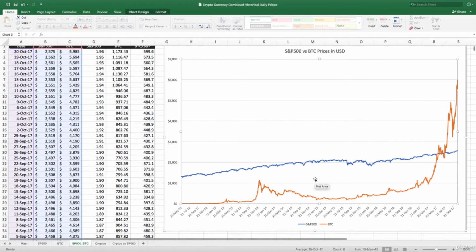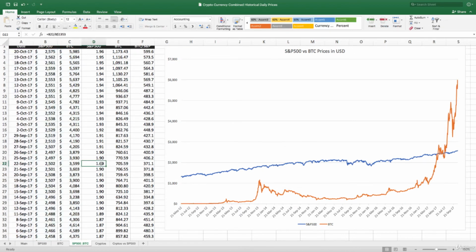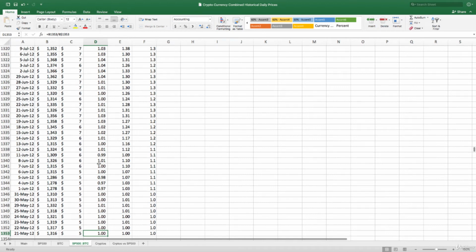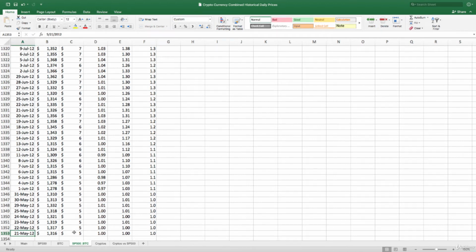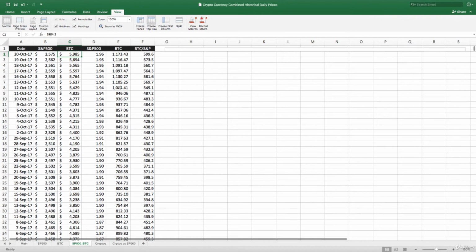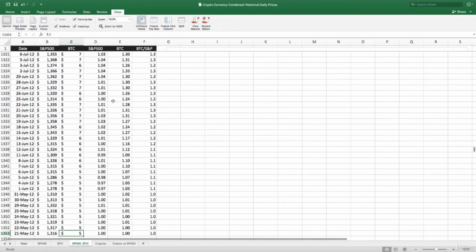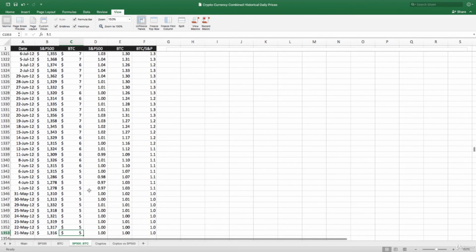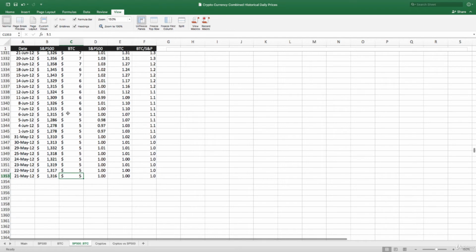So one way we can look at it, in terms of investing in option A or option B, is to go to some beginning date. Here we started in May of 2012 because we don't have any data earlier than that for the Bitcoin, at least from what we downloaded. So that's why we stopped it there. Now, we're going to freeze the header so we can see it.